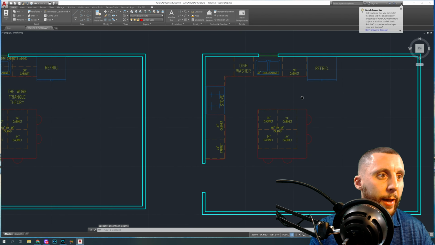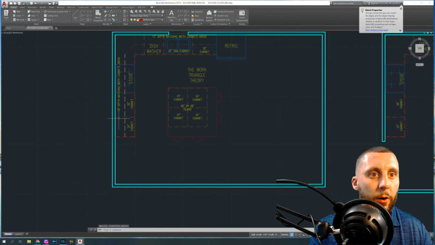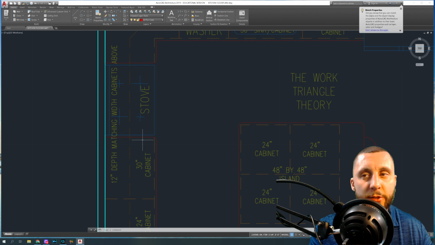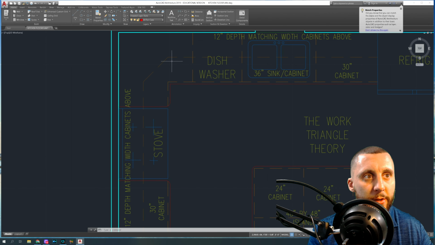And now we got to talk about upper cabinets. Okay, so upper cabinets are the exact same thing. They're going to match. So the cabinet above this is going to be a 24-inch cabinet. The one above that is 30. It's just understood that they're going to be the same thing. Okay, except for the corner one. The corner one's a little different because it has a chamfer on it.